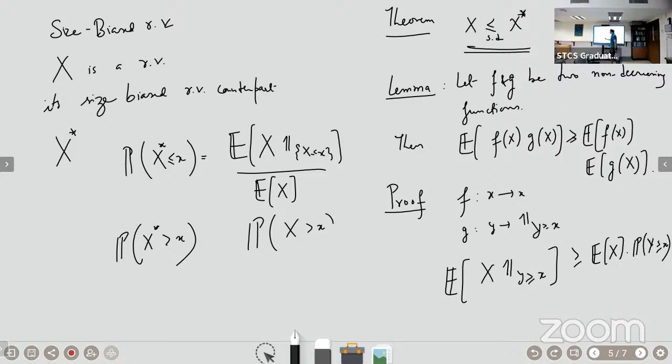I'll keep you honest and let you do this. Okay, you've done everything. All you have to do is not even convince yourself, just put 2 plus 2 equal to 4 together. So which direction do you go for 4? Just to make sure that you remember the definition of stochastic dominance. Rather than writing less than or equal, I'm writing greater than. So this is a stronger thing. Maybe it's easier to remember: stronger means that this probability is larger than the weaker one. So this I will say.